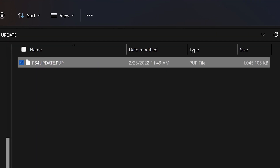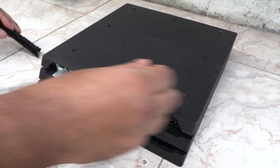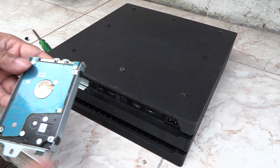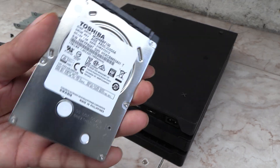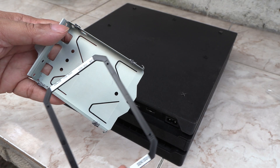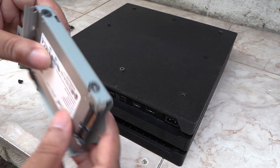Now copy the downloaded installation file into this update folder. Now everything is ready — let's remove the hard drive from the PS4 and install the new SSD. Remove the flap here and use a Phillips screwdriver to access the hard drive. Now take out your new SSD. Mine is a 1TB Crucial MX500. It comes with this plastic standoff. Place the standoff into this tray and the SSD on top of it. Screw in the nuts and put the tray back inside the PS4.